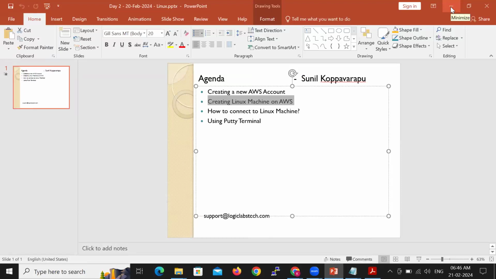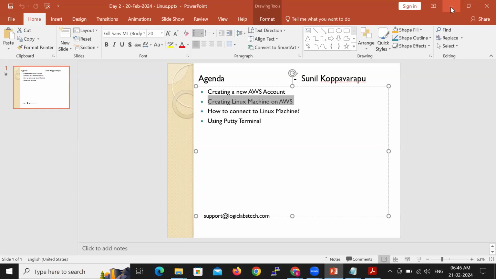If I want a Linux environment, I have to format my laptop and install Linux, isn't it? I don't want to format my laptop. Is there any way I can experience the Linux environment, practice or do hands-on work in it? Yes, you can create a Linux machine on AWS cloud.